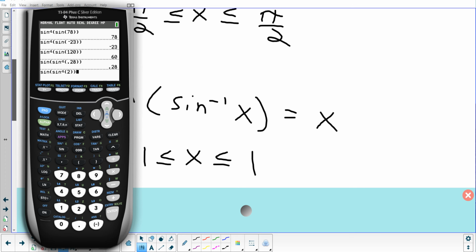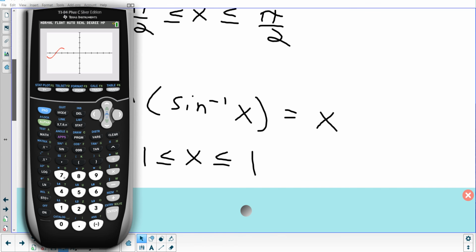So last time we got a number that was just different than what we started with. This time you don't even get an answer back. You can't even do it. And the reason why it doesn't work, and we're going to talk a little bit more about this next week, is because I want you to take a look at that graph. That's a picture of the sine graph. Sine, it's not a straight line when you draw it, it's a wave.